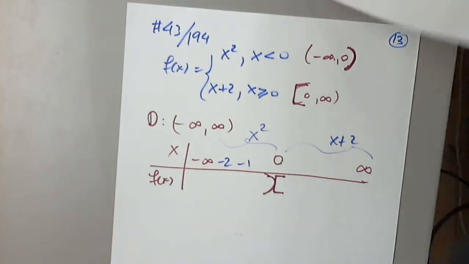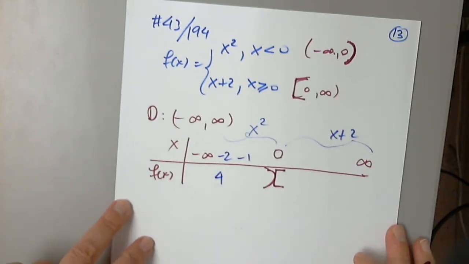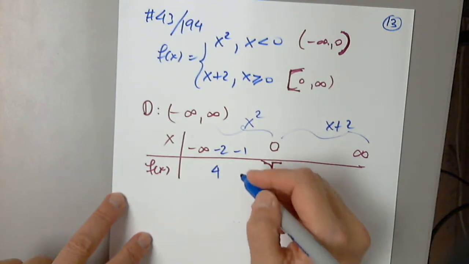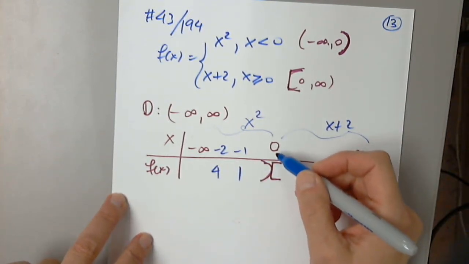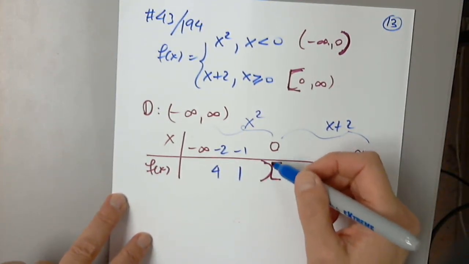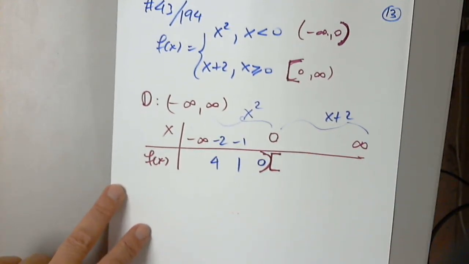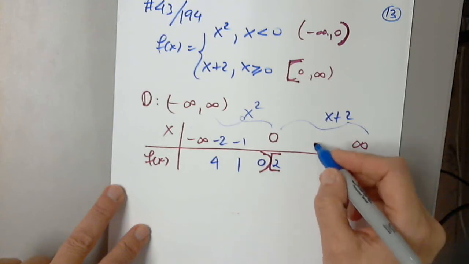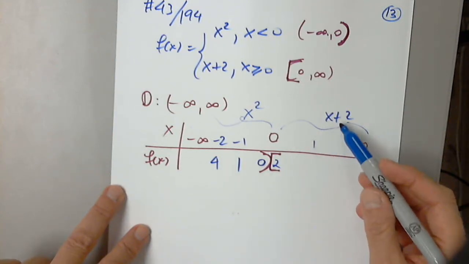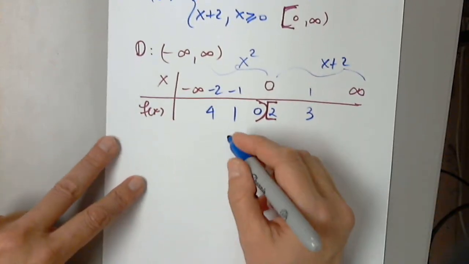So now, because this is quadratic, let's plug in -2 and -1. So when we plug in -2, what do we get? Excellent. When we plug in -1, awesome. And when we plug in 0, and we shouldn't, you should say, but you know what's going to happen. 0. 0 on the other side, 2. And let's put 1 on the other side. Great job.